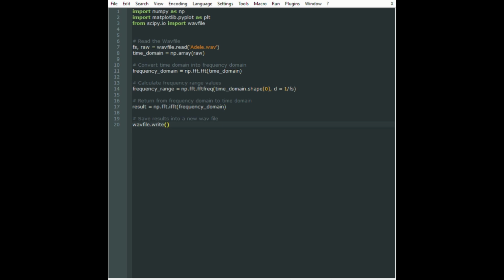The data that we get back from fast Fourier transform is in complex form, so we just need to extract the real domain data. And finally, we need to convert the data into int32 or anything which is compatible with the audio player of your machine.